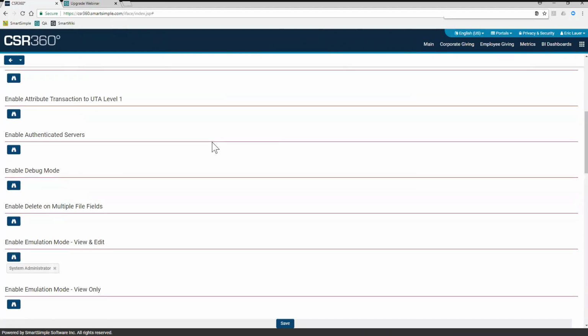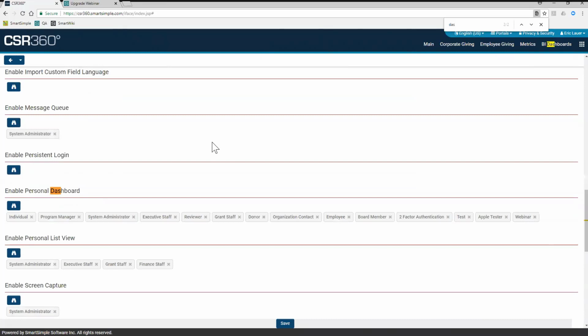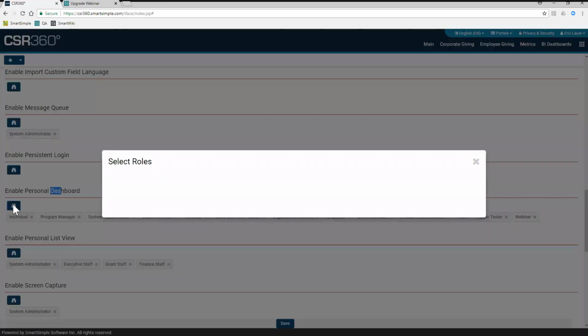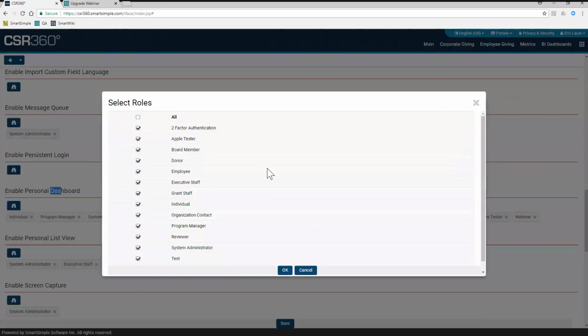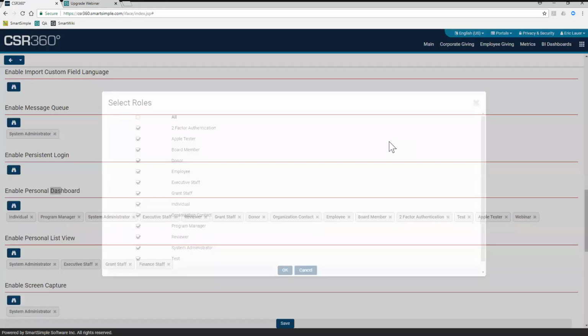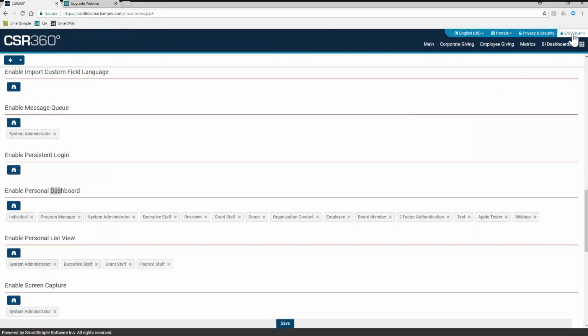Just as a little shortcut, I can do a Control F in my browser, and I can type the word dashboard and jump right down to it if that's easier. And then it's just a matter of selecting the binoculars and choosing which roles you want to enable so that they see the My Dashboard in their personal user menu. Okay, so this allows you to keep these kinds of things to maybe staff people or particular roles where you want them to have personal dashboards, but you don't want to open it up for, let's say, your applicant.